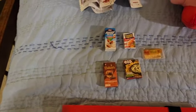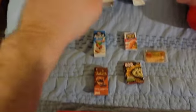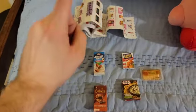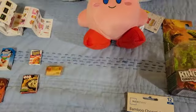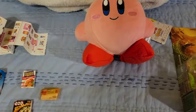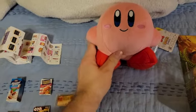I got one Mini Brand and I really like them now — I might start collecting them, they're pretty cool. I opened it already, but here's the little guide that came with it. I also got a Kirby plush. I like plushes and made a video about my collection around 2020. I mostly like to get older stuff and Nintendo gaming items, like Nintendo plushies and that kind of thing.